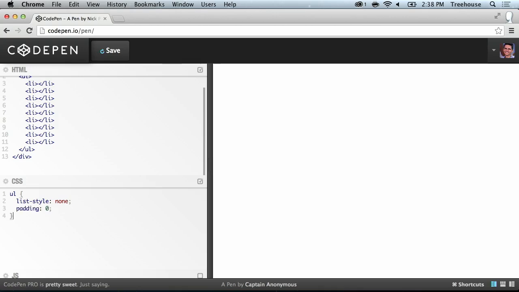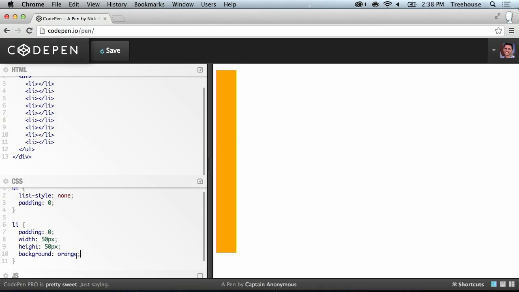We're going to say padding 0 to remove any padding. And on our list items, we're also going to say padding 0. Then we're going to set an explicit width and height: 50 pixels for the width and the height, so they'll be square. And then I'm going to say background orange.